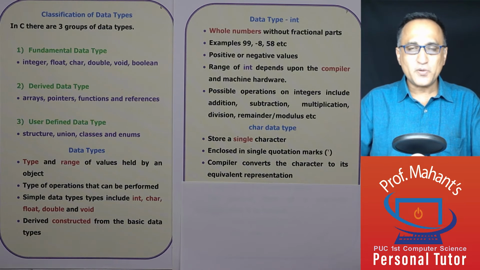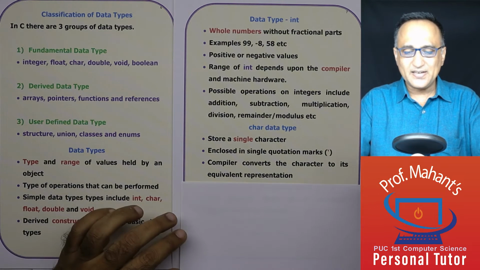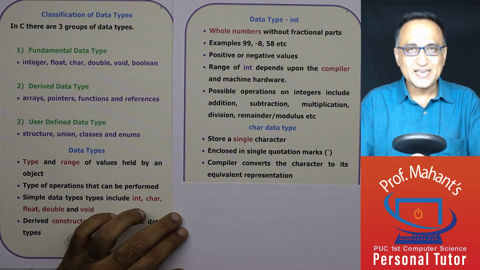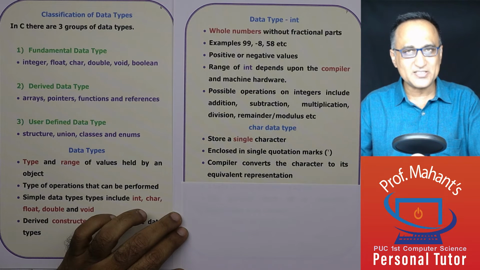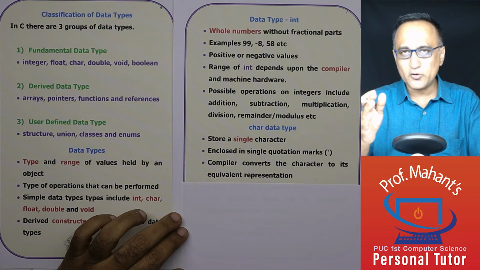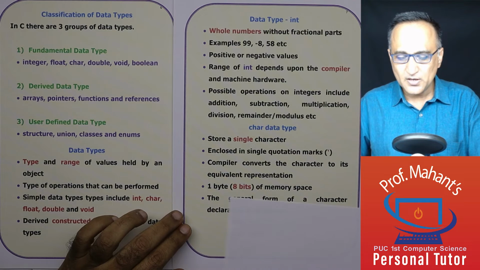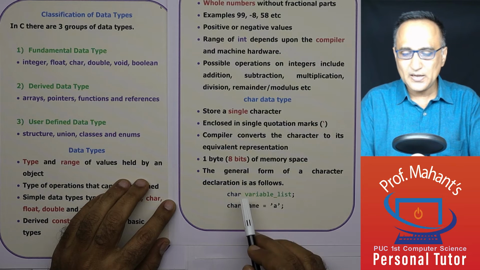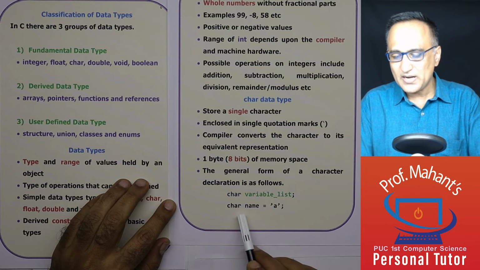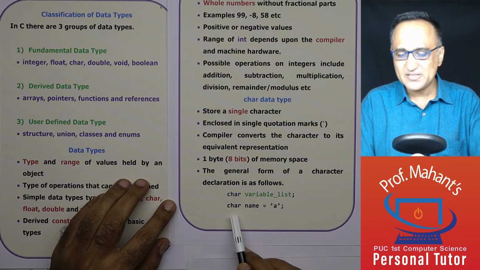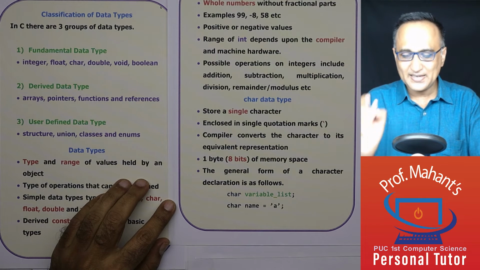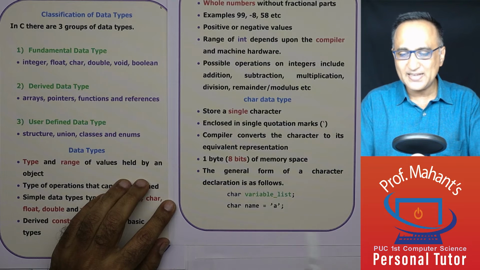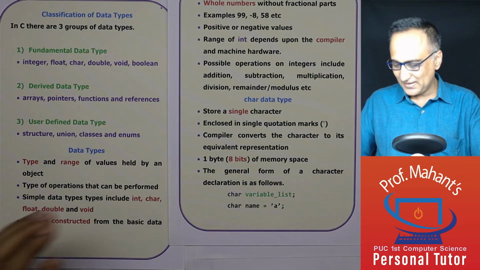Now, although for me it is A, B, C and Z, internally the compiler converts each character to its ASCII representation. For example, capital A is stored as 65, capital Z is stored as 90, small a is 97, small z is 122, and all those between take the other values. So the general form of declaring a character is char and the name of the variable. Here I am declaring a variable called name whose data type is character. It can store only one single character, that is A. So the memory location name contains A.